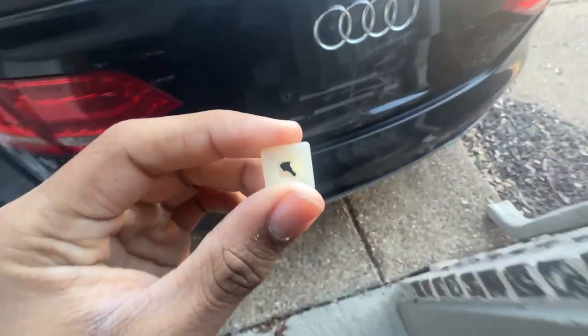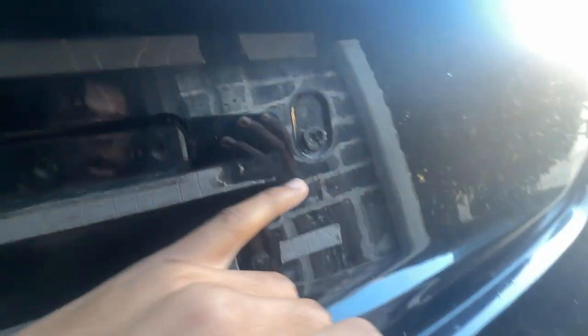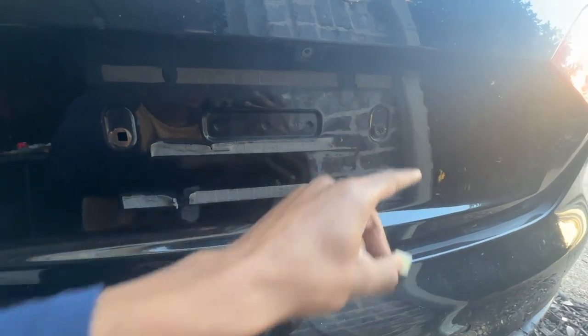The first thing I want to do is actually get this clip inside this little square hole. This came with the car — the original license plate was actually ripped out of here, which is why that support thing came out. I also noticed some rust around this little area right here, so I'm going ahead and sanding that down with some 150-grit sandpaper and then painting over it with some black paint so it won't continue to rust.